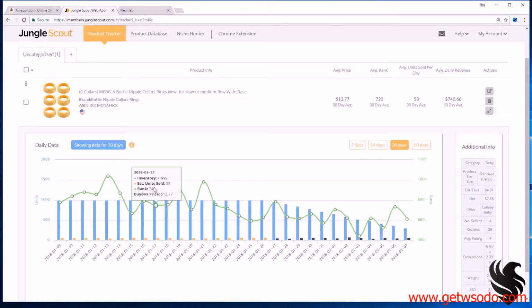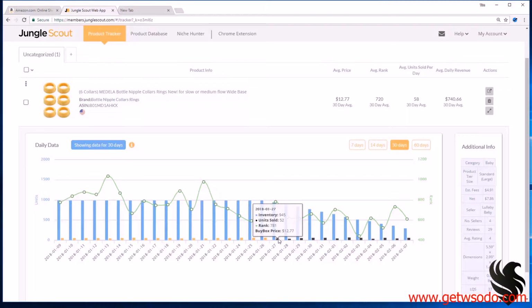But with Jungle Scout, through their proprietary software, we can see they can tell that there has been approximately 58 sold. 58 sold this day, 52. And notice, when you see this orange bar right here at the bottom, that's the estimate of sales. But when you get here to black, those are guaranteed sales because now we can see with the inventory, it says 945. So now the 999 cart trick actually works. And so we can accurately tell how many are selling now.